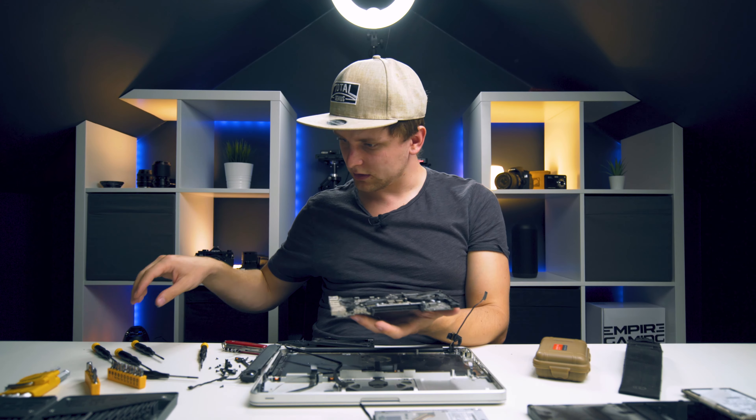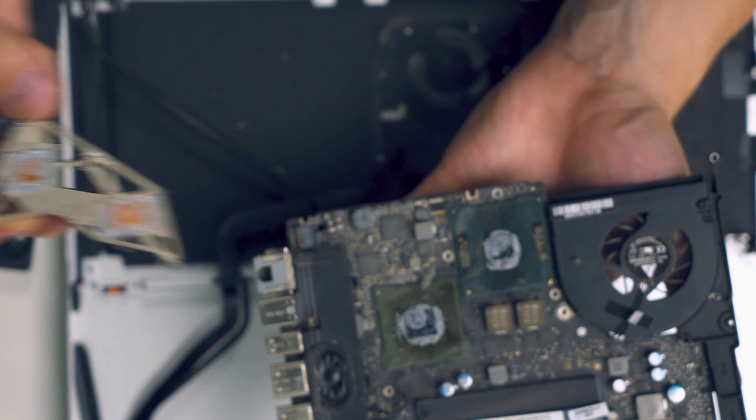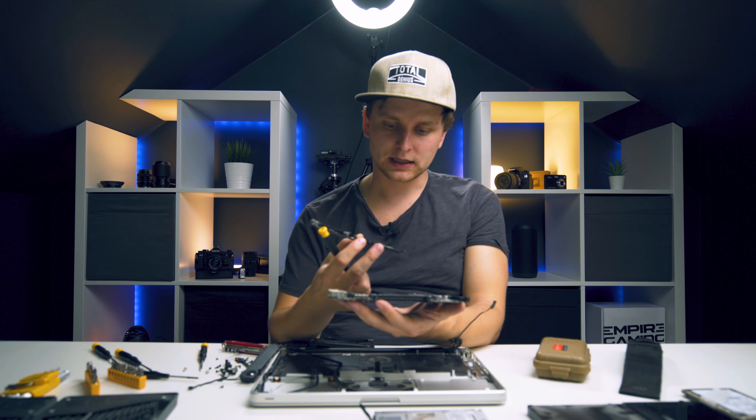No wonder they can make laptops so much smaller nowadays - this was from 10 years ago. Let's take the heat sink off. This is the heat sink, and you can see the thermal paste that's been applied - they've put absolutely loads on, it's overflowing on each side. There appear to be two chips here - one is probably the graphics card. I'm pretty sure this one over here is the CPU, but I'm not sure what the other chip is - there are no markings on that one.